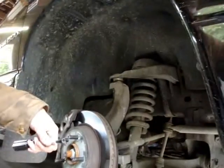Alright, for moving all this, I'm using an 8mm screwdriver. See if I can get this started.